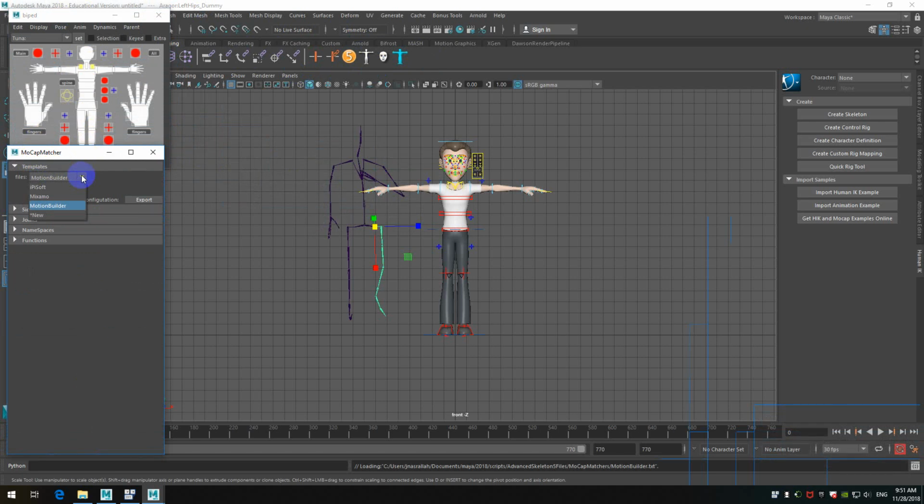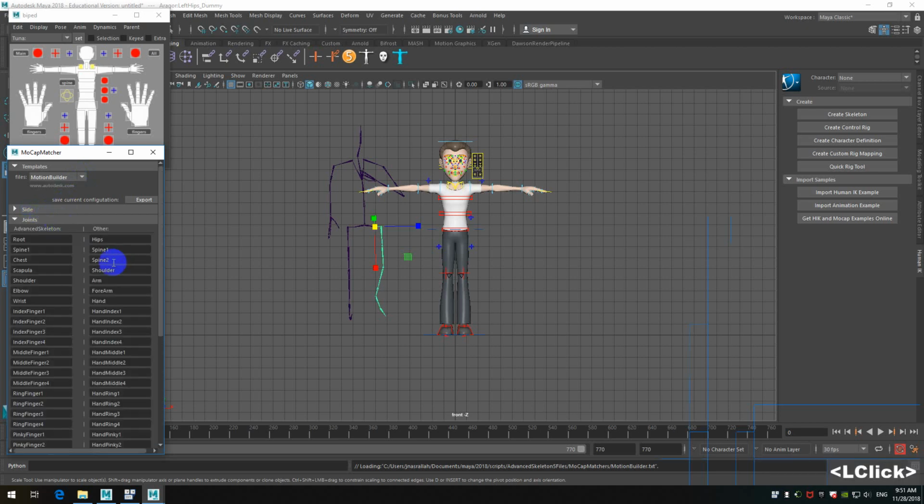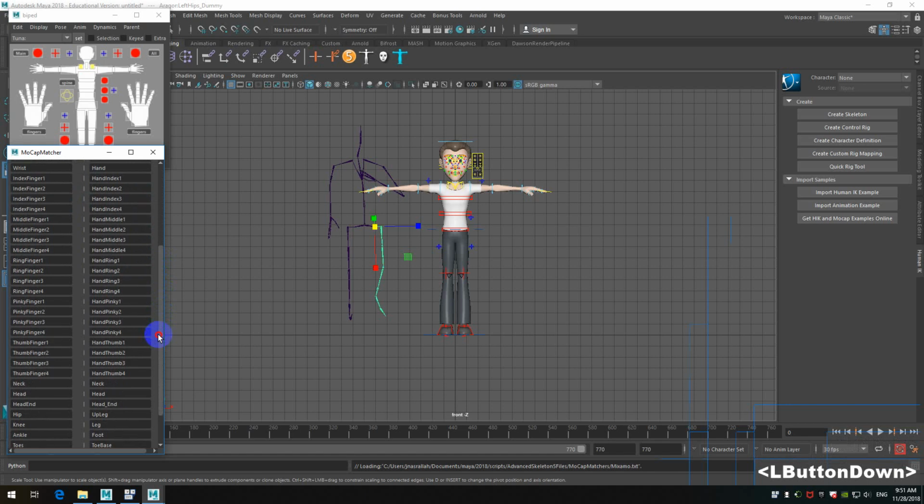If your character has been done through Mixamo, you choose Mixamo. But since I'm using one of the characters that came with Motionbuilder, I'm gonna stick with Motionbuilder. Okay. These are templates. What these templates mean is, if you look in the joints section, these are the templates used for the skeleton names. Okay. So if you switch to Mixamo, it's actually the same.